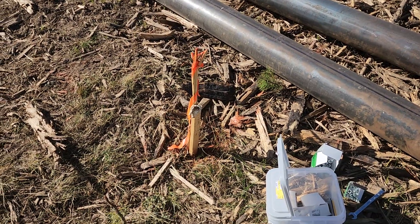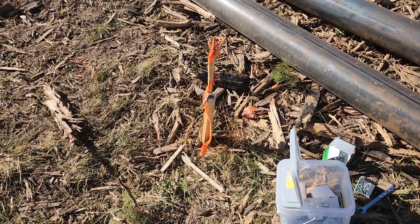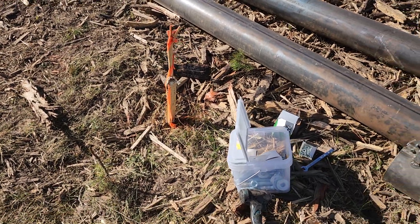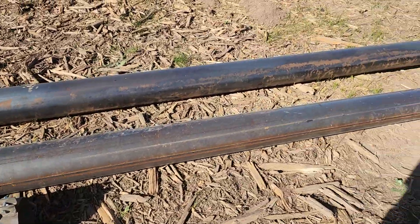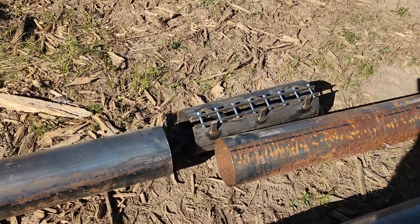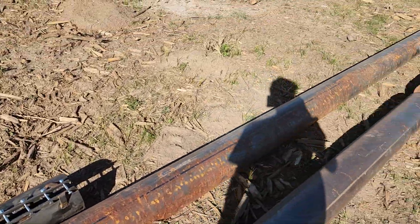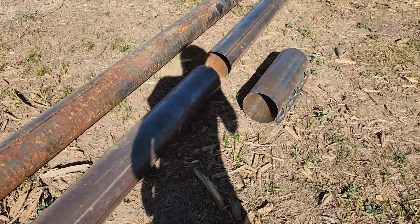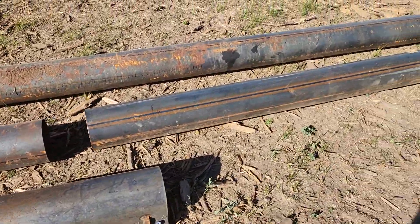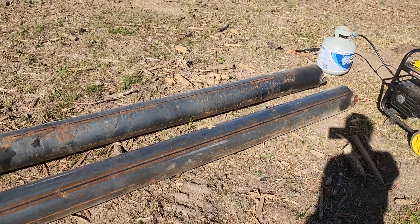This is where the westbound anchor will be. We're going to try to dig here — if we hit rock right away we'll have to drill into the rock. It's pretty rocky up here in the Rocky Mountains. The gin pole is 40 feet long, so that's a coupler for the gin pole. Here's the first coupler for the tower, and the bottom of the tower is only 10 feet — we could make this a little bit longer.